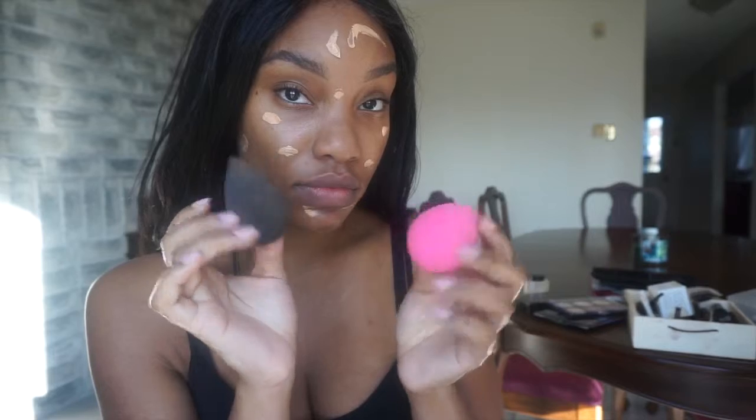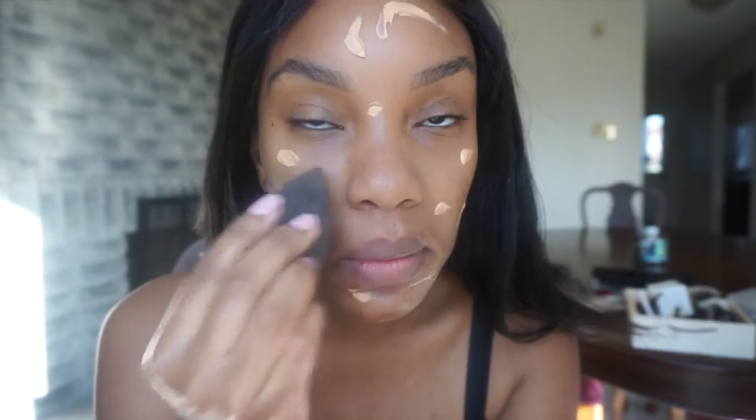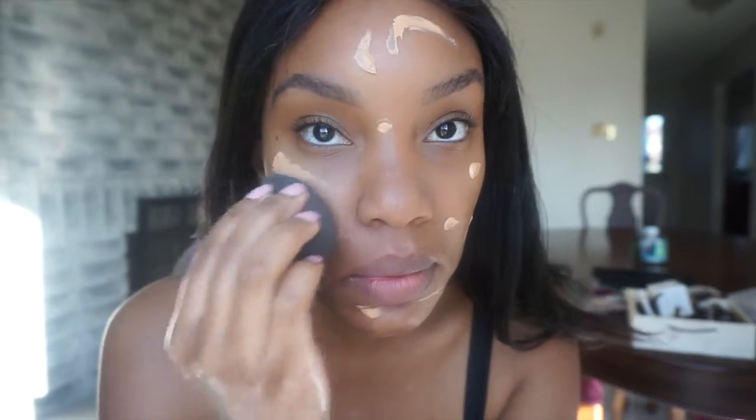So now, since we cheap, we got some samples for my foundation. Not just because we're cheap, I don't know which foundation I should switch to now that it's winter. So what I'm doing now is I'm blending out this Laura Mercier sample I got. And it is a bit light for my face, but I'll show you how I correct it.